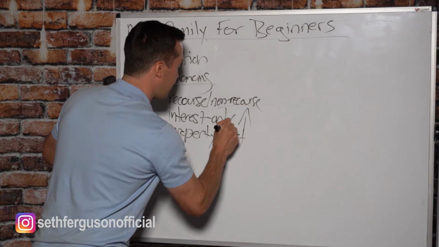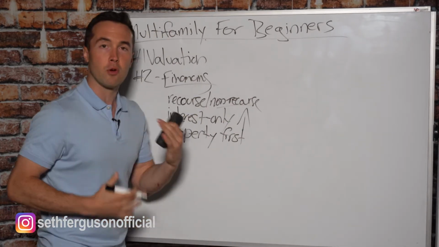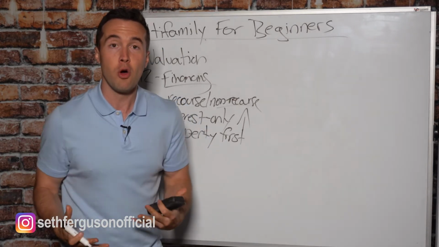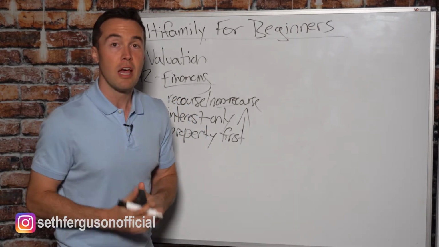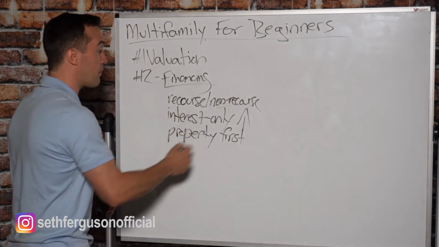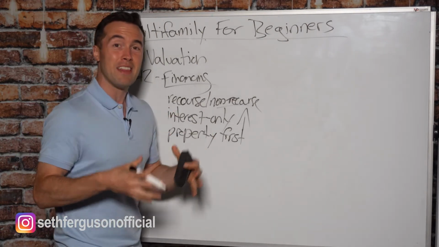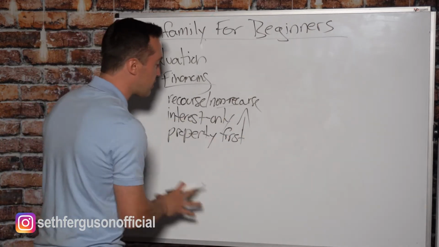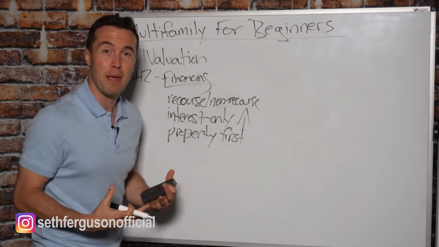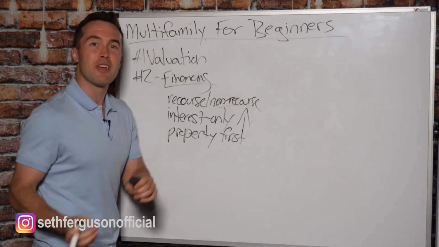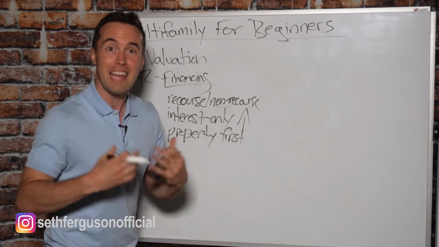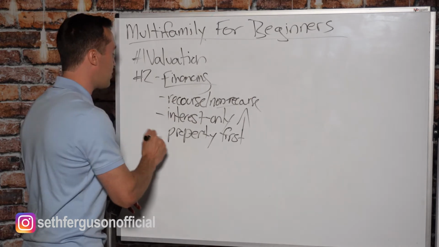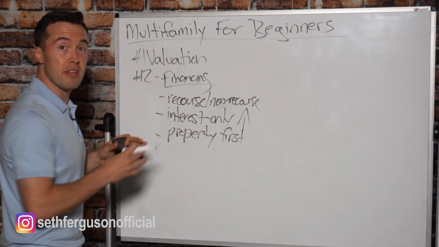So I've been using the example of you buying a residential property, your home. The lender looked at you first. Can you really shoulder the burden of the loan, all the debt service obligations? Well, with multifamily, the lender looks at the property first because you're really buying a business, and the business just happens to be attached to real estate. So the lender will look at the business first. Can the property itself support the debt payments, the debt service? And then they will look at you as a person guaranteeing, the guarantor of the loan second. So again, three huge advantages for real estate investors getting into multifamily real estate.